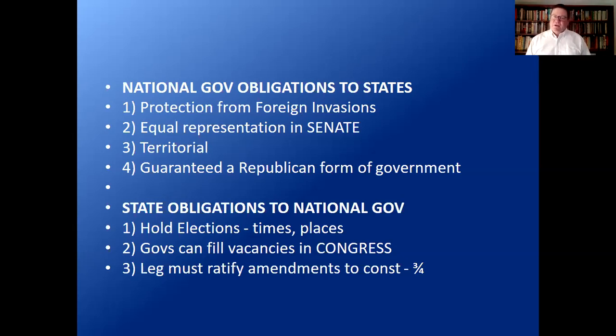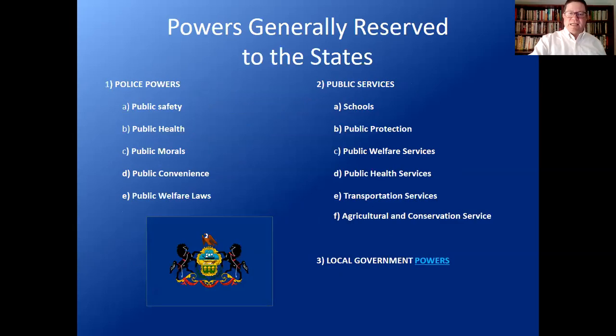And then finally, the very Constitution itself is in many ways, shape, and form, influenced by the states themselves. So while it takes 2/3 of both houses of Congress to pass a constitutional amendment or change, it then requires 3/4, 75% of the state legislatures to pass a constitutional amendment. So the threshold is very high, and states have a very important role in passing constitutional amendments. Right? So those are some of the obligations back and forth between the national government and the states.